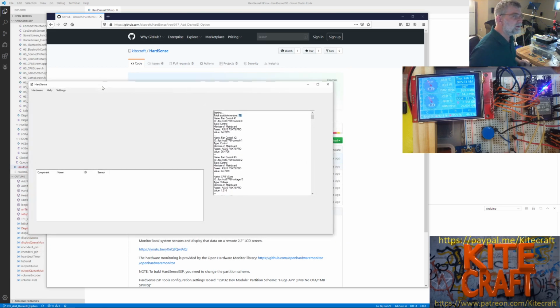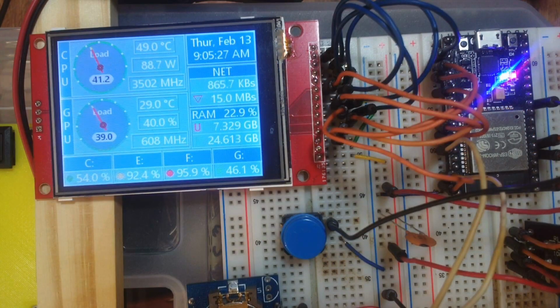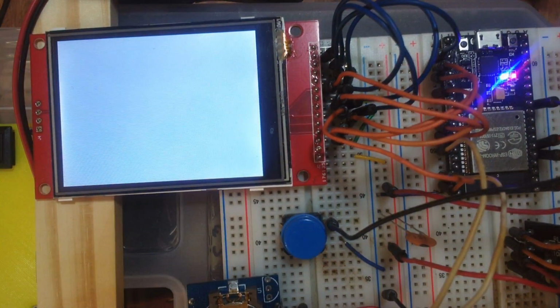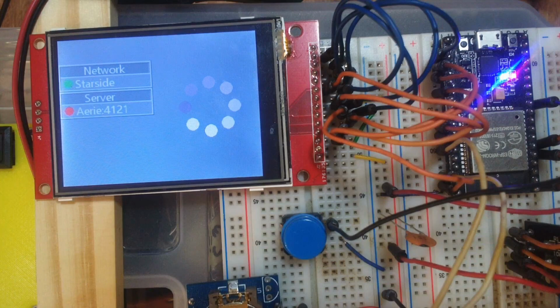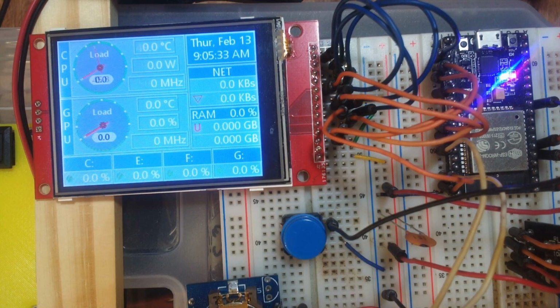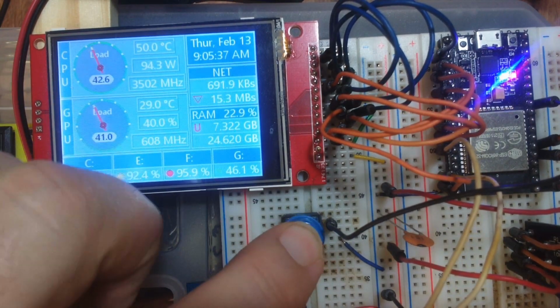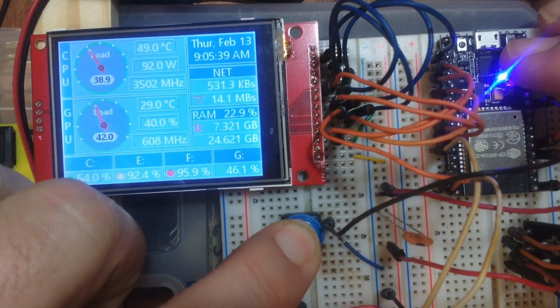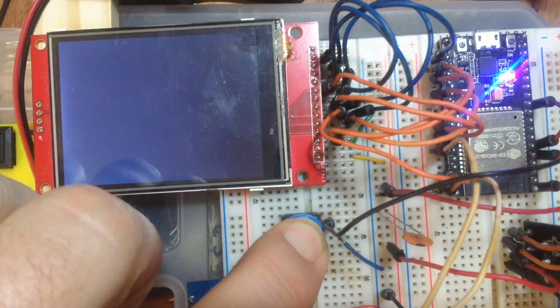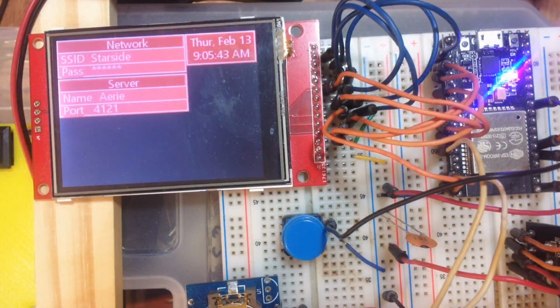Some of the things I want to show you from where we left off yesterday is the wonderful splash screen. So when we reboot it, there's our splash screen. Oh, I love that thing. It's so fast and beautiful, and it works well. If we hold down the little Bluetooth button on startup, it'll kick into our Bluetooth configurator mode. And you'll see this is all the data that it has stored locally.